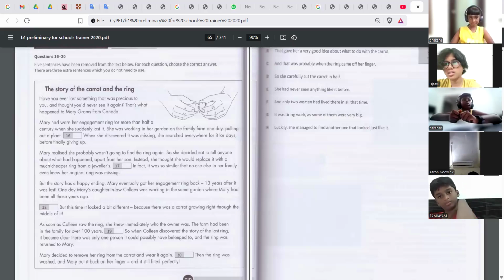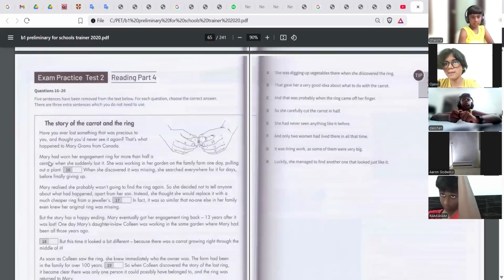So I thought 18 was F. Why did you think that way? Because it said only two people are living there all the time. A lot of you got it wrong. Abhi also got it wrong here. What is the problem here? Daksha was able to get through this. Ojashvi.